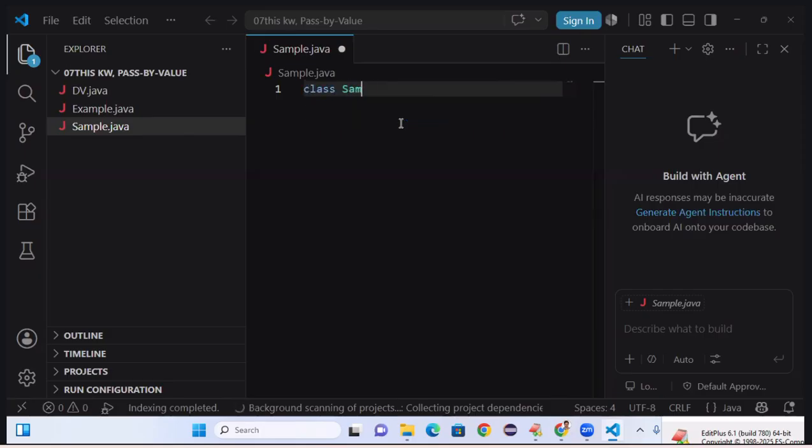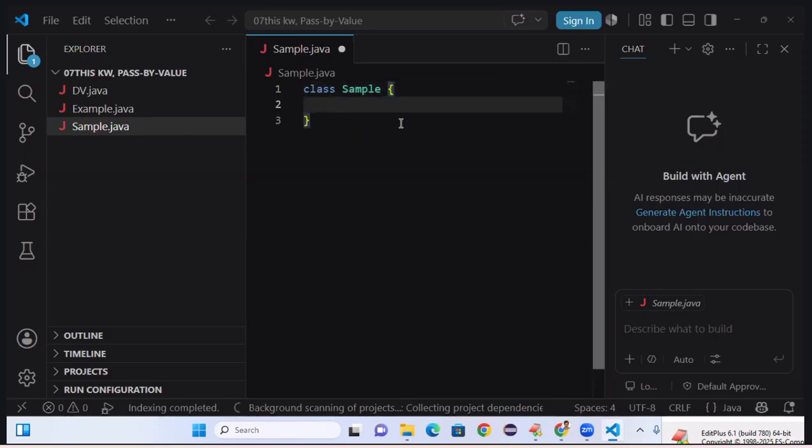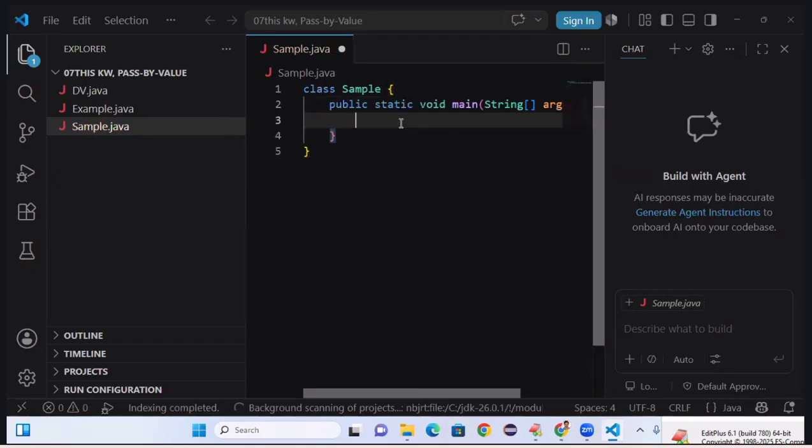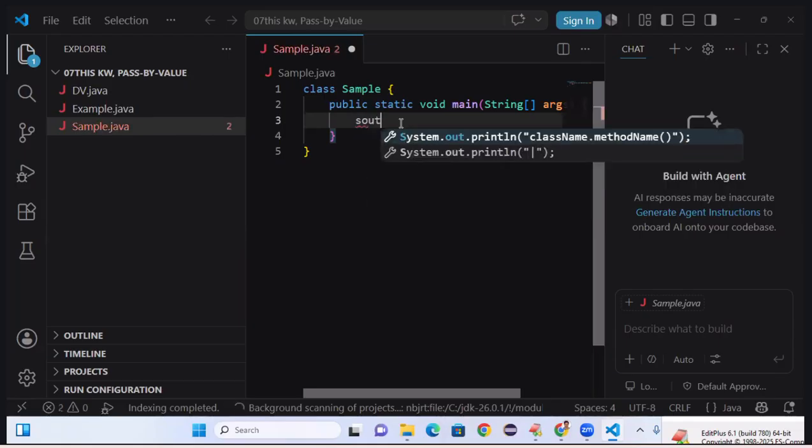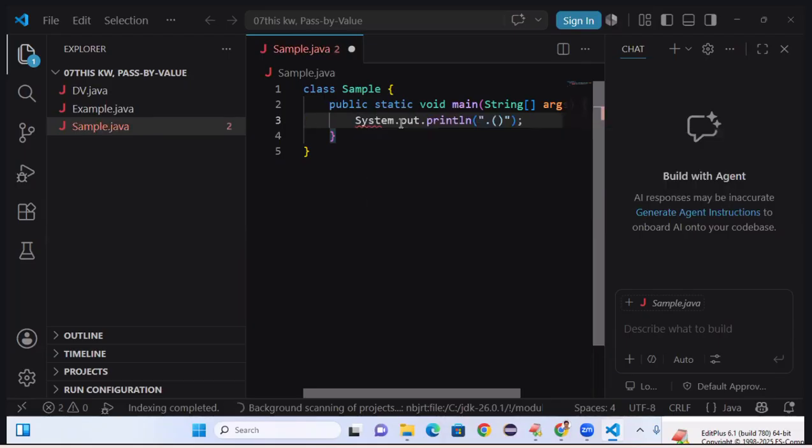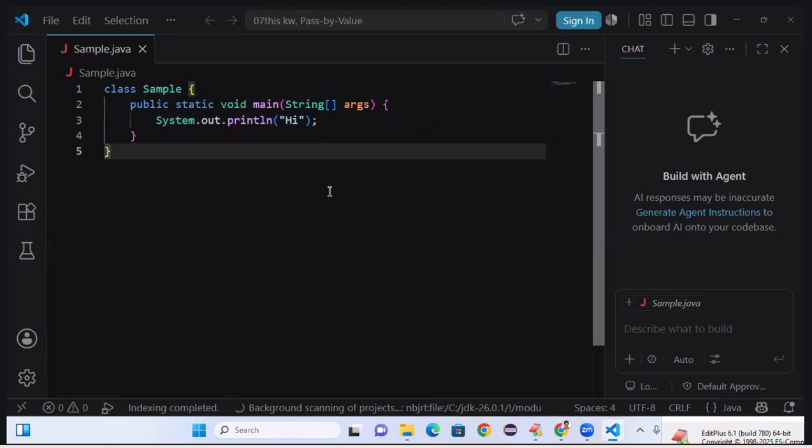Okay, let's see here. I'm creating a class called sample, open bracket, and type main. Now it is coming. Okay, next System dot sout. Now bracket, dot, something is coming. Here I'm writing hi. Then next, I wanted to run this program.